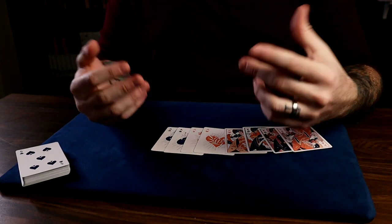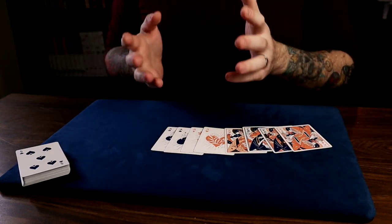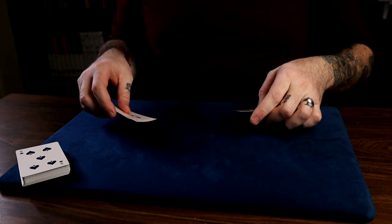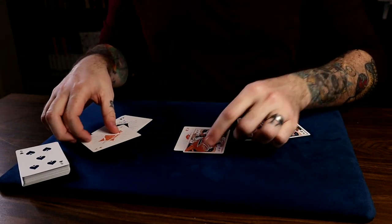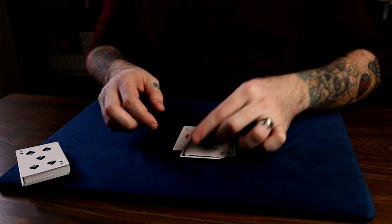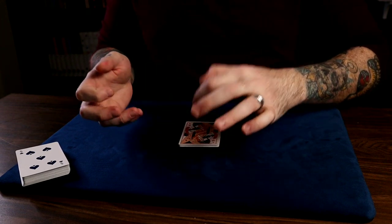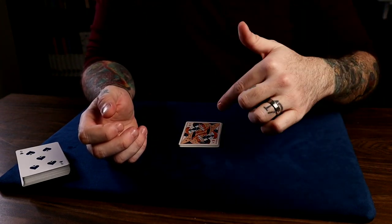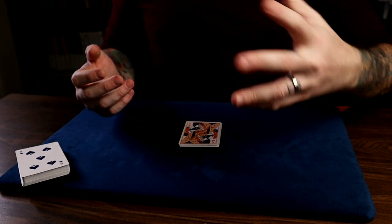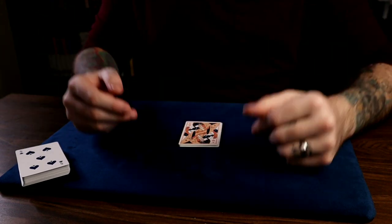So now you're going to go into the second phase, and this time you can be extra fair about it because it doesn't really matter, so you're going to do it face up this time. See, look, we have an ace and a king, an ace and a king, an ace, a king, an ace, and a king. And if they want to, you can even give them the king packet, and they can help with the mixing procedure. Anytime you can, it's always a good idea to get them involved with anything procedure-wise.